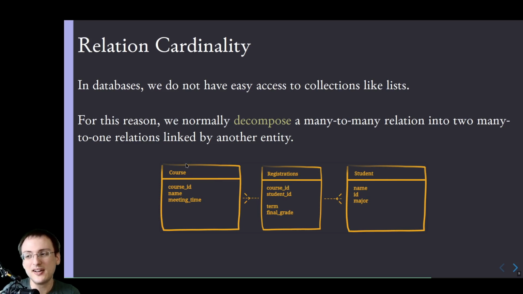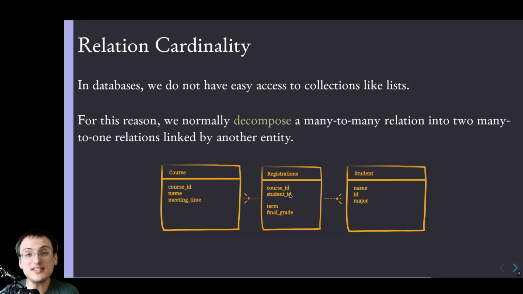In this case, now each course has many registrations, but any given registration is this one student and this one course, they are linked together. Student can have many registrations, but again, each one of those registrations is just mapping one pair of things on either side. And the benefit here is in an actual application in the code that you write, you can still use lists, but in a database, you can use this third thing as another table.